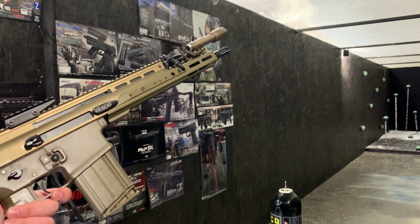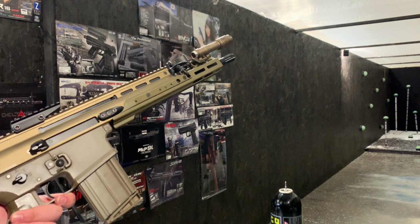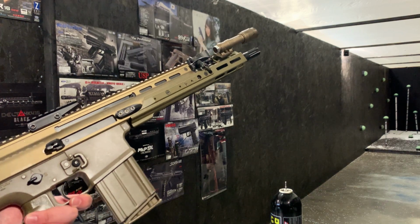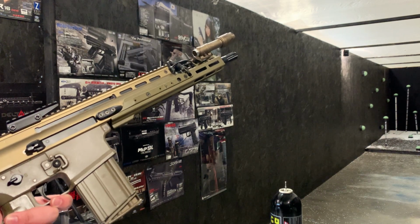I've range tested it just to make sure it's not going left around corners, and it seems to be shooting okay, although it's a little windy today. I've set it up for 3.2s and it's getting 267 feet per second, so that's a nice high FPS there for 3.2s, so that's really good.